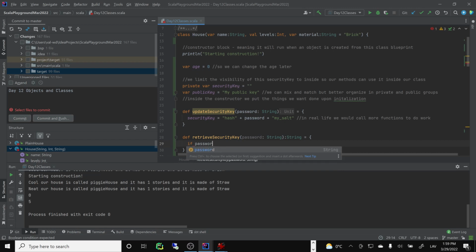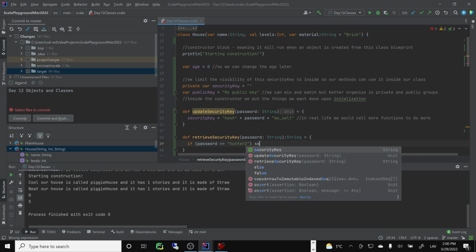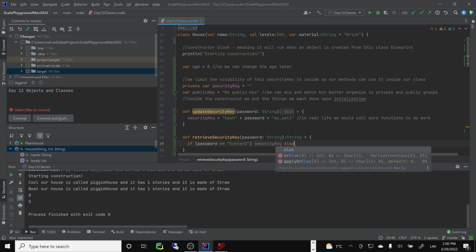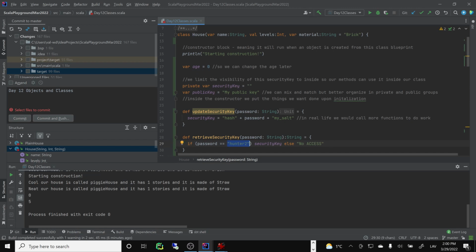If password equals hunter2, it's a little old joke, then we return the actual security key. Else we give you nothing, else no access. Something like that. Of course, this is a joke.